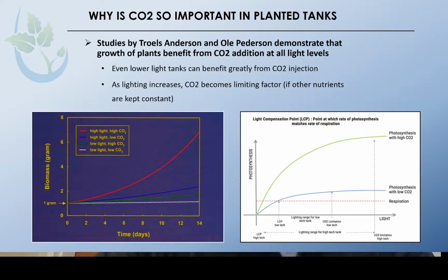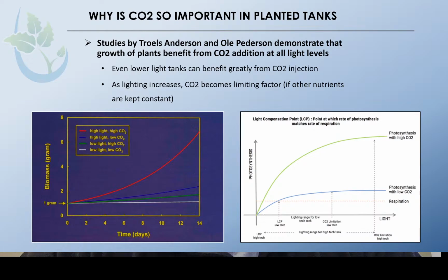So back quite a long time ago, I think in the 70s, Charles Anderson and Ole Peterson of Tropica, you guys know Tropica plants. Ole Peterson was involved with Tropica, but Charles Anderson was part of one of the Danish universities. They demonstrated in a study that plant growth benefits from CO2 addition, and it's not just at the highest levels of light, but at all light levels. So even in lower light tanks, CO2 injection greatly adds to the plant growth.